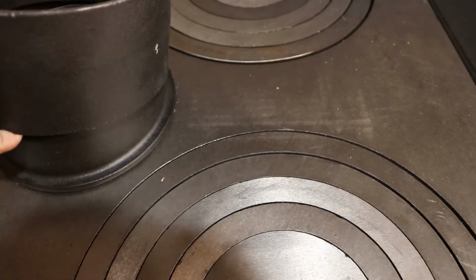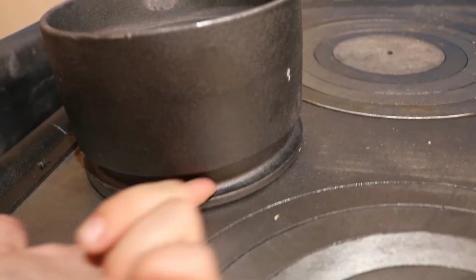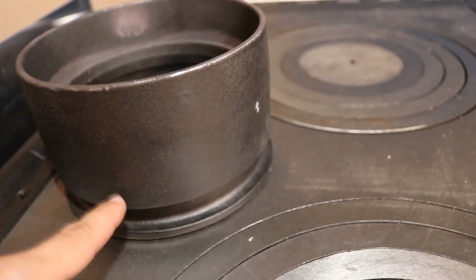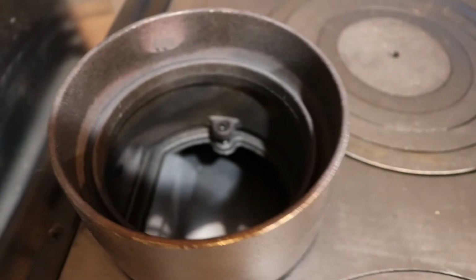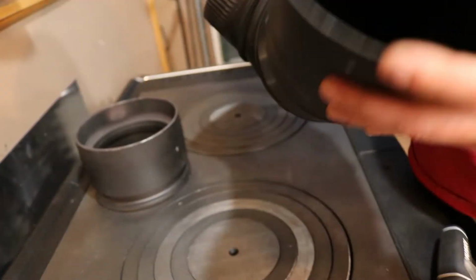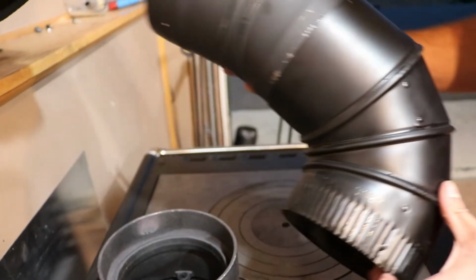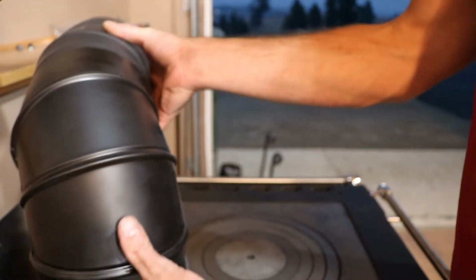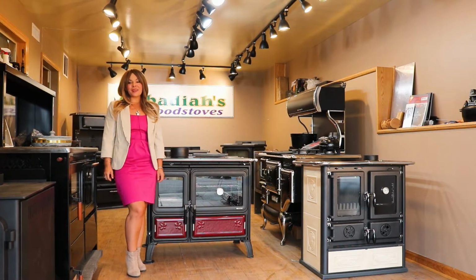Go ahead and set it here. See, that fits there. People are concerned about the gap at the bottom. It's gasketed here on the stovetop. It's gasketed between the connection. There's no smoke that's going to come out of this flue collar. So then from there, we can go ahead and connect our chimney into it. This is a single wall chimney, so it's a simple crimped end. And that crimped end will fit directly into the stove. Just like that. I really hope that you guys found this video on the Milly helpful.